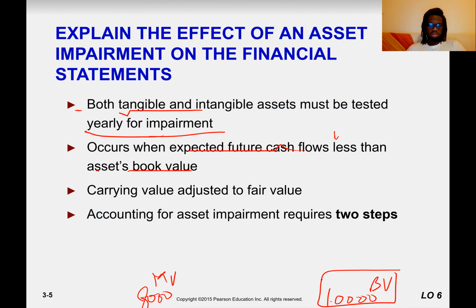if the market value of those assets goes down, the patent's value goes down, then you need to record it at 8,000. So our patent is going to be recorded on the balance sheet at 8,000. So 2,000 in assets decreases. Where will that 2,000 go? That will go to the income statement as an expense. We call this expense impairment. Right? Just a fancy name, the concept is the same.